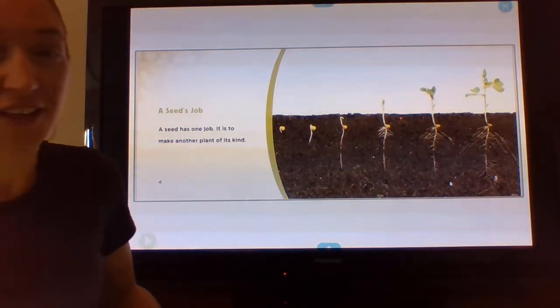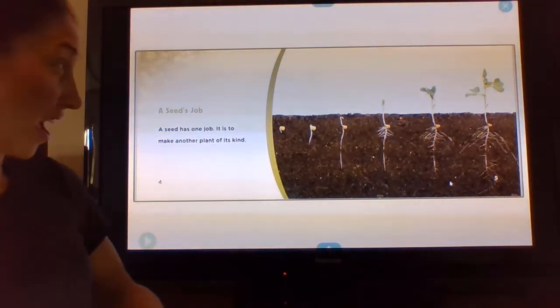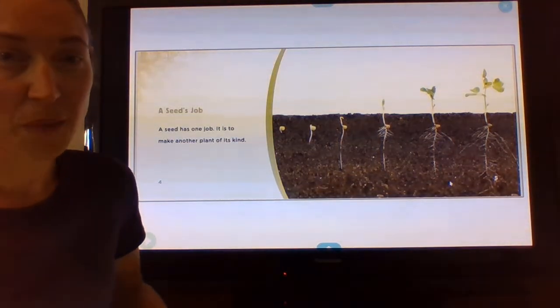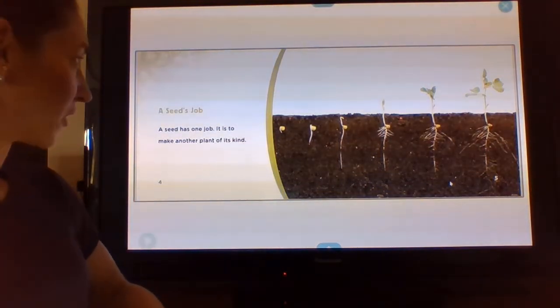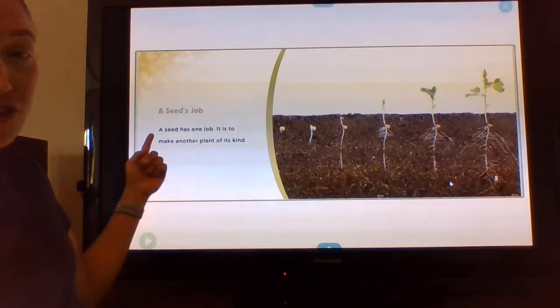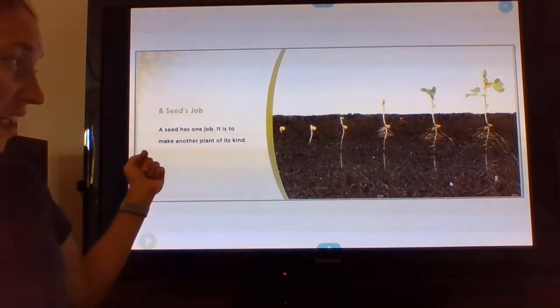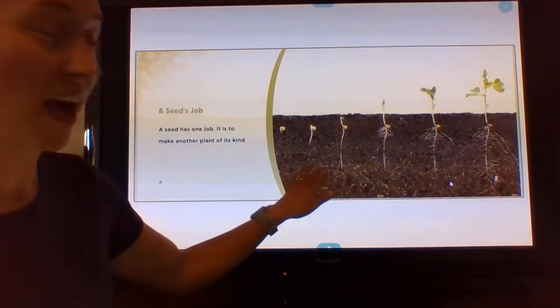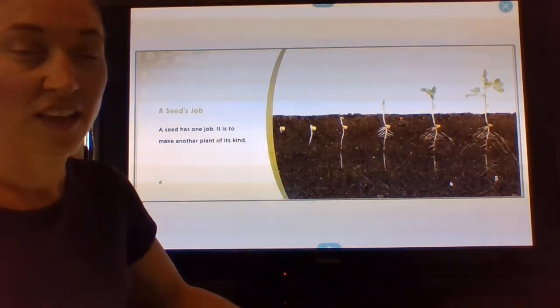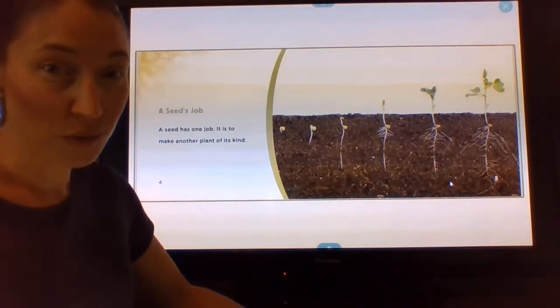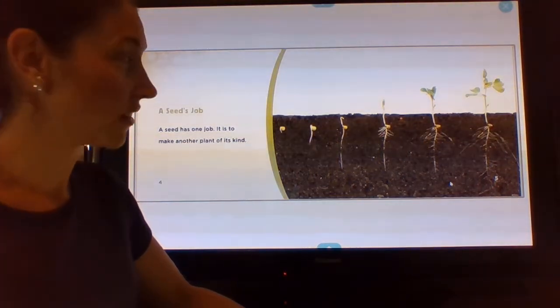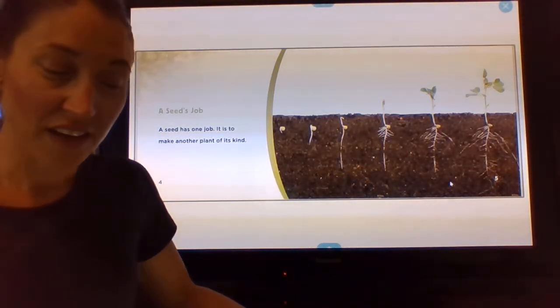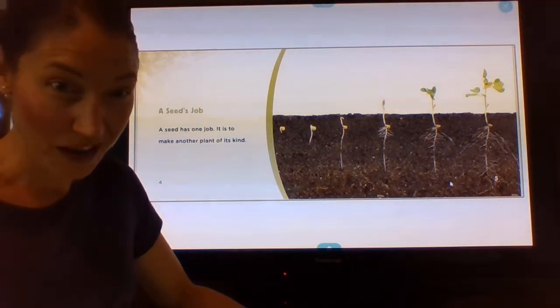Here we have a page that says a seed's job. I'll quickly read it to you and then we can talk about what we notice in the picture. A seed has one job. It is to make another plant of its kind. Here we have a photograph. Nonfiction books usually have a lot of photographs. This photograph is considered a cutaway.